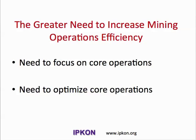The second trend that we've identified is the need for greater efficiency. In an increasingly volatile global market, what can mining companies do to improve operations, become cost efficient and agile, and maximize value across their business. As the uncertainty in the global economy continues to impact the demand for metals and mining products and their prices, mining companies are under pressure to achieve speed to market and get things right the first time.